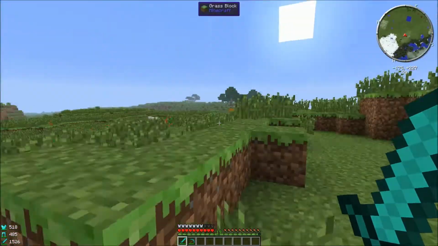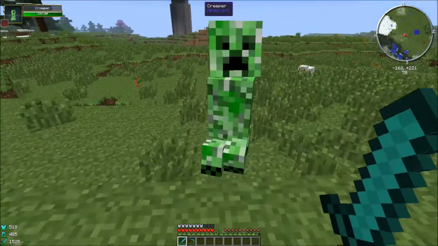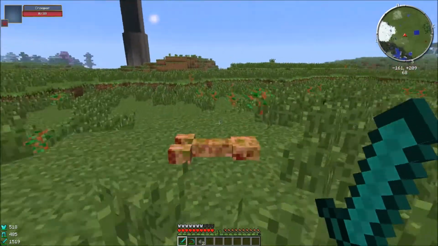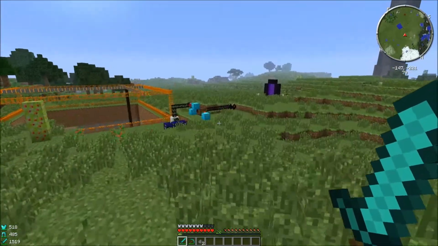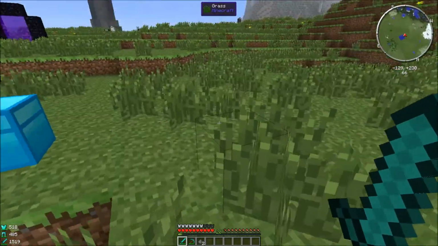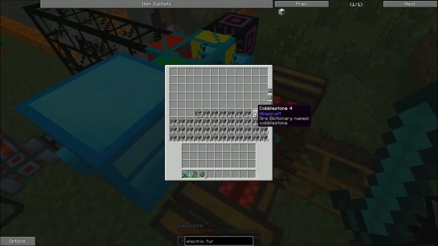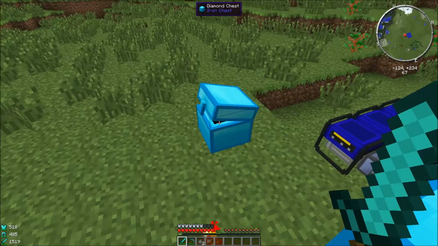Should have a lot. Hey, buddy. What's up, buddy? Thanks for the gunpowder. Excuse me, little sheepy. Alright, let's head on over here and see how our Jennies are doing. They're running out of power, so we need to get some more coal up in here. It's ripping out all the cobble right now. Got some tin.